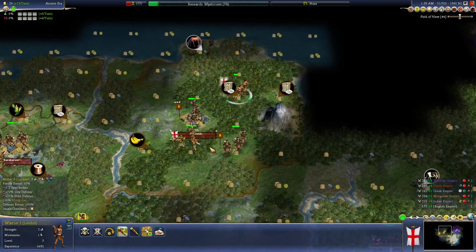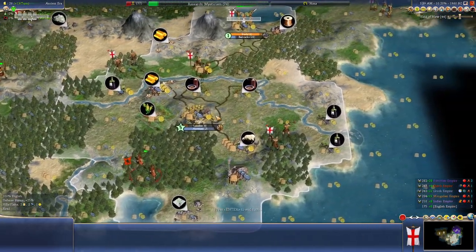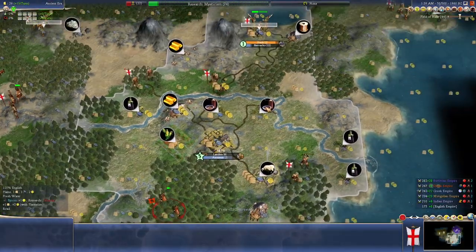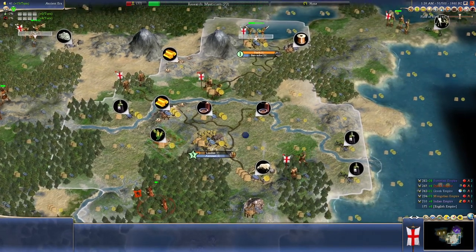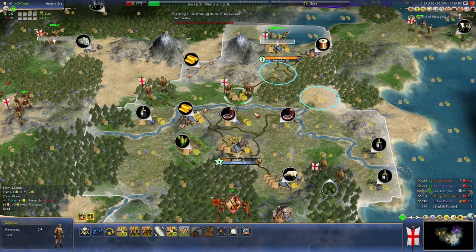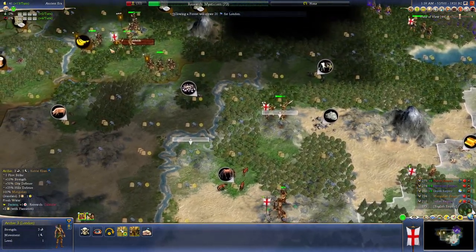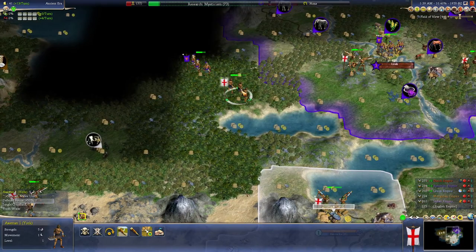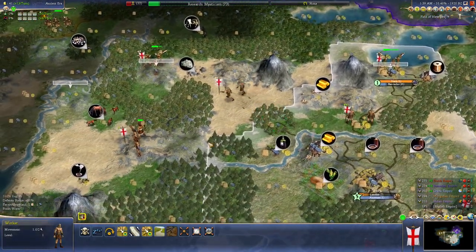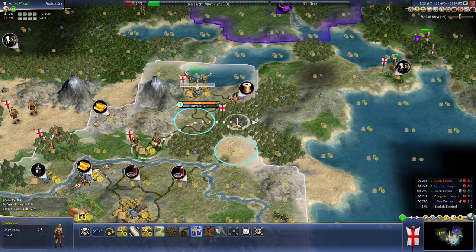Not sure what stupid Kublai's up to. Oh, dude, get out of here. You're so freaking dead. It's got a settler. Here comes a Gilgamesh archer. Probably send you to help out with the road. And I want to chop this away so they can't fortify in it.